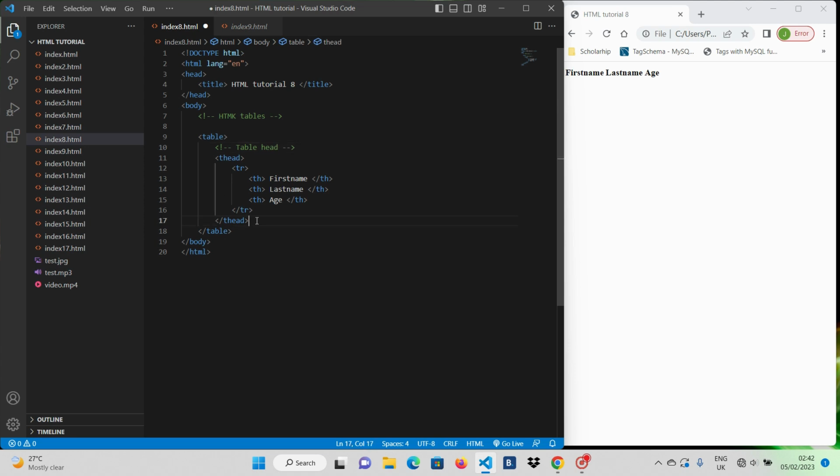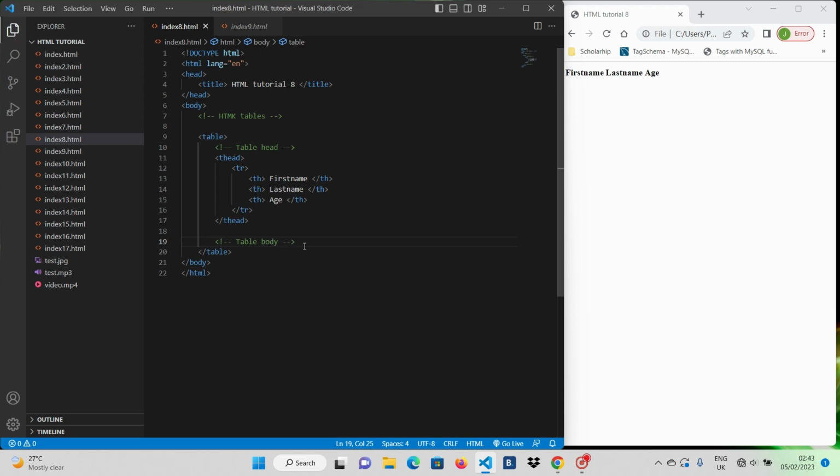Now the next one we'll look at inside the same table is the table body. Control save.